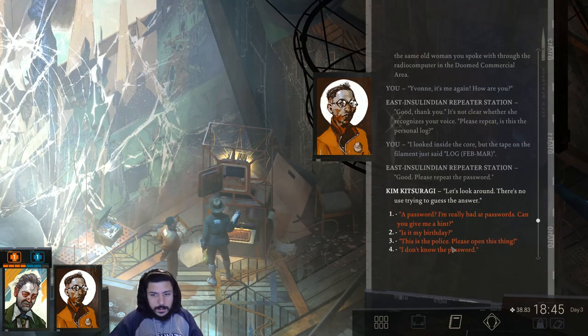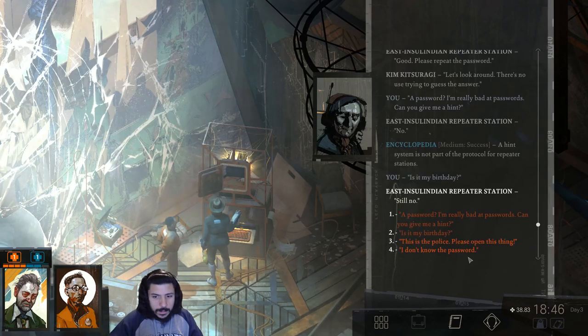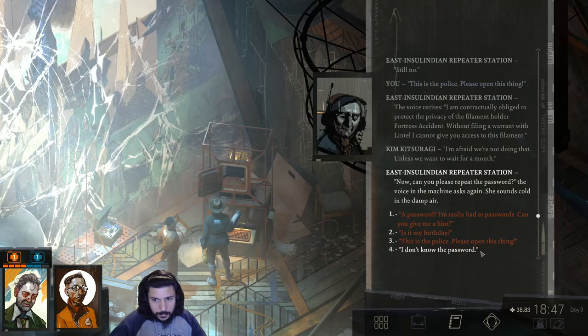Let's look around. There's no use trying to guess the answer. A password, I'm really bad at password. Can you give me a hint? No. The system is not part of the protocol for repeater stations. Is it my birthday? No. This is the police. Please open this thing. I am contractually obliged to protect the holder for press accident. Without filing a warrant with Lintel, I cannot give you access to this filament. Okay, okay. I'm afraid we are not doing that, unless we want to wait for a month. Now, can you please repeat the password?